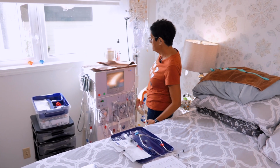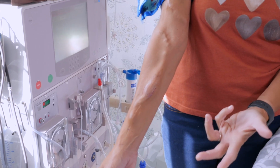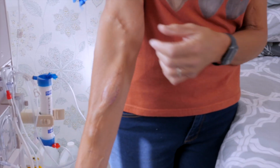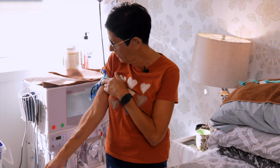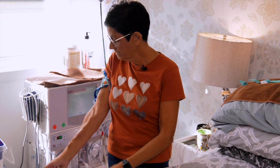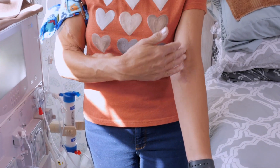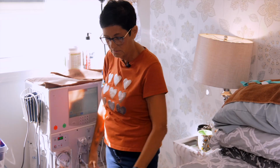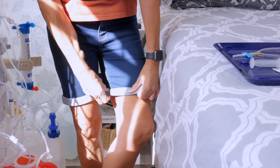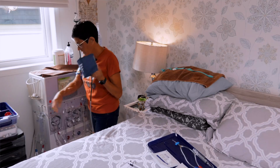You start dialysis. So this is a fistula. It's all natural, versus a graft, I guess, where I've had a graft on my upper arm, which doesn't work anymore. I've had a fistula here, and we're going to try and recreate another fistula here. I've had a fistula in my thigh, and I've had 3 perm caths.